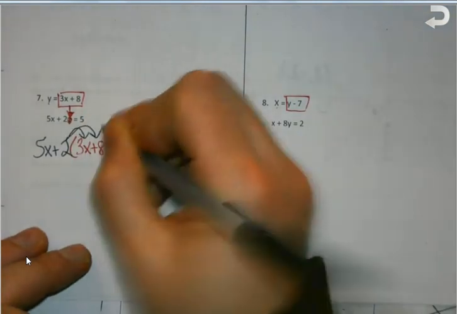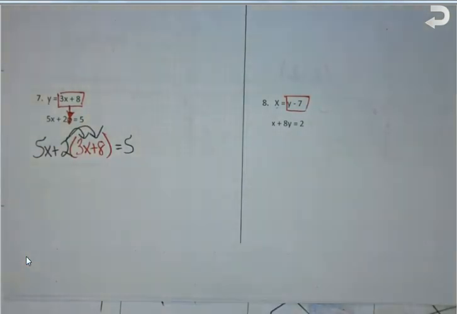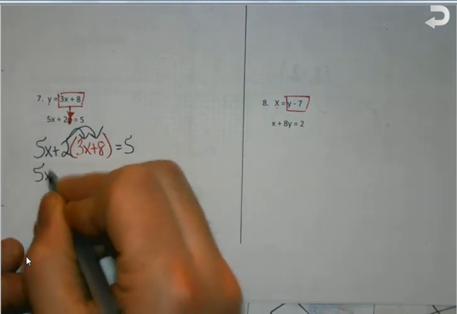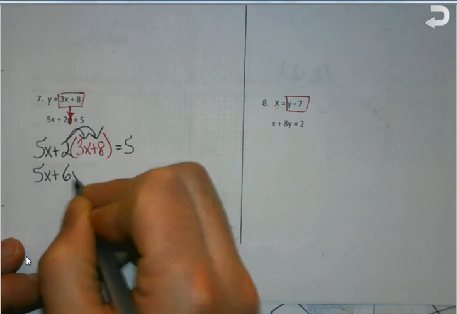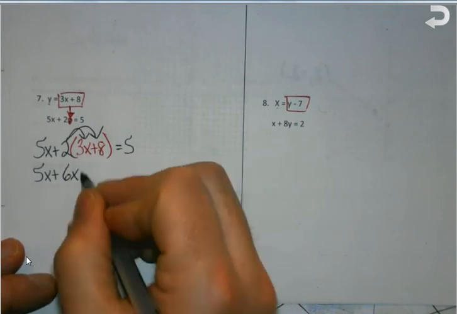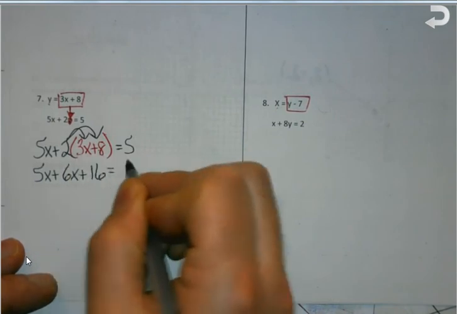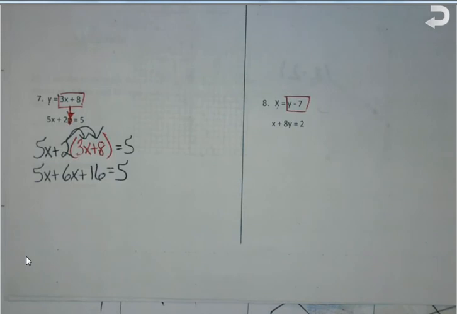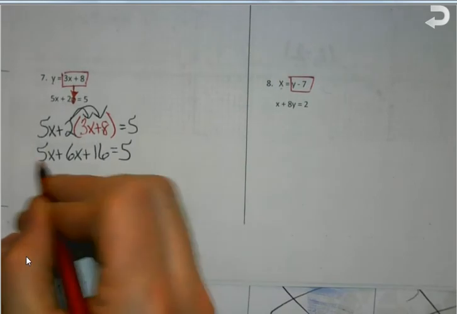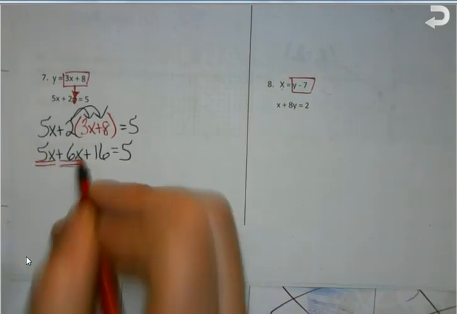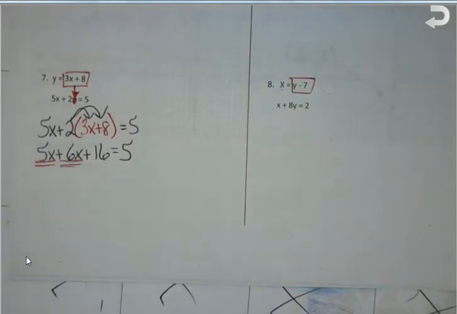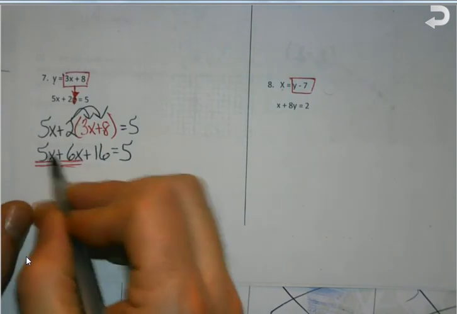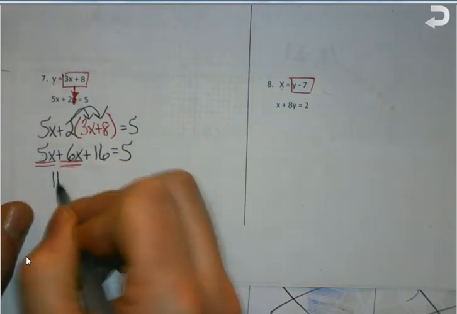And like Taylor mentioned, if we distribute, that 2 is not only going to go to the 3x, it's also going to times by the 8. So 2 times 3 would be 6x. 2 times 8 is 16. And now I'm ready to go to work on this one. Always want to look for like terms first. So in this case, I could put my x's together. I got to watch signs. They're both positive this time. But if one was positive and one's negative, I got to watch for that. So 5 and 6 is 11.